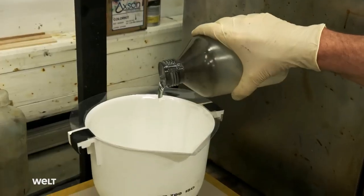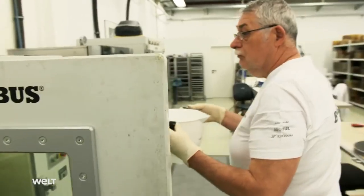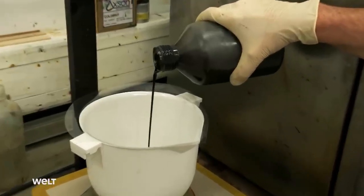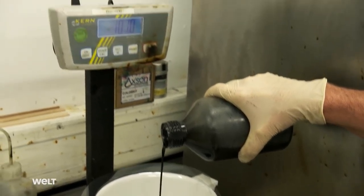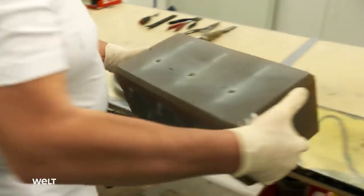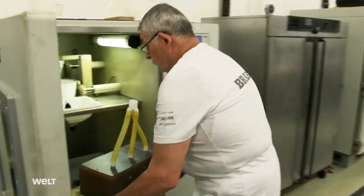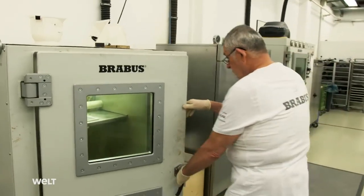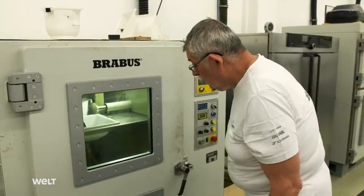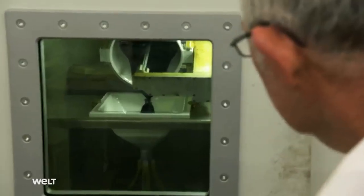The worker prepares the two-component compound. First, he weighs out the transparent hardener to the precise gram and puts it into the vacuum casting machine. The second component is also responsible for the color of the eventual roof instrument holder; the composition of both elements must be precise. The materials engineer takes the silicone block from the curing oven and fits it with three filler hoses, then places the finished mold into the casting machine. The two components bind to form polyurethane. The black resin provides excellent dimensional accuracy, and a strong underpressure in the machine prevents air pockets in the finished workpiece.